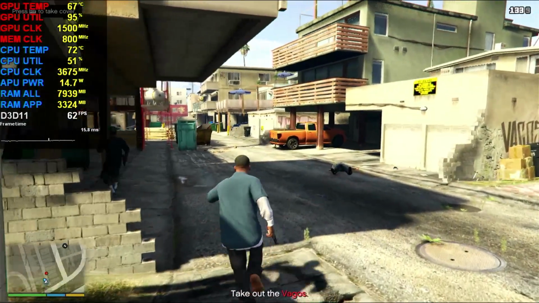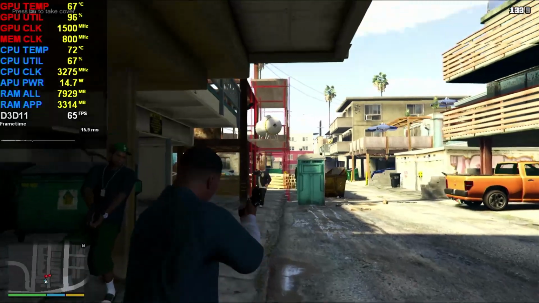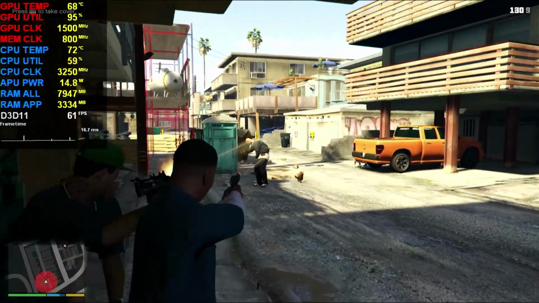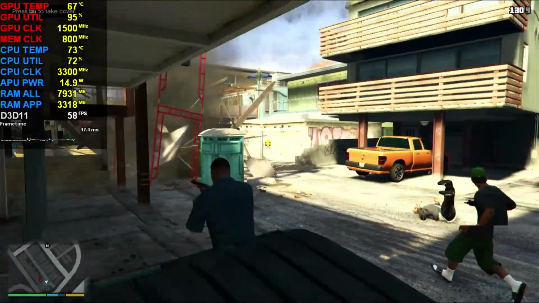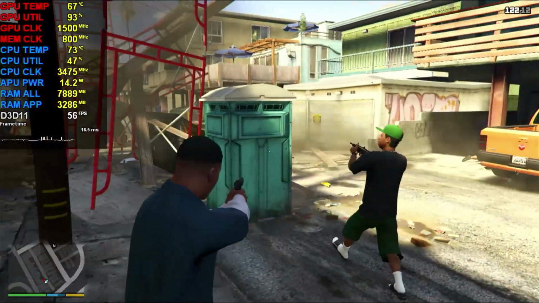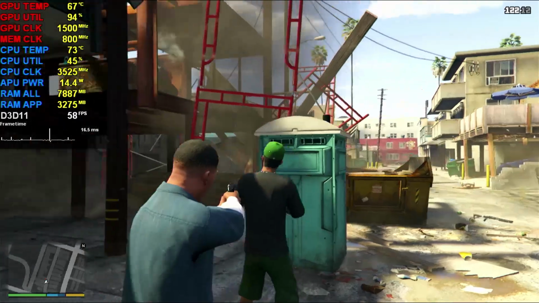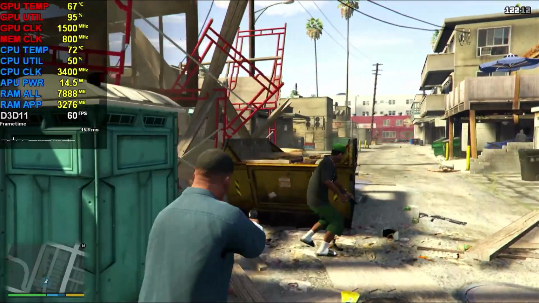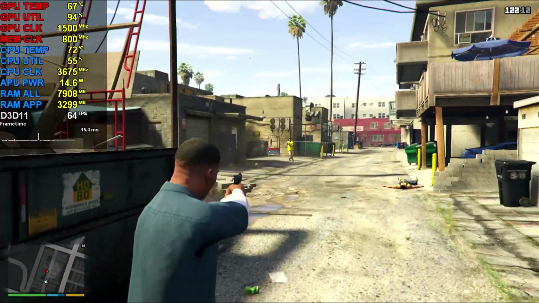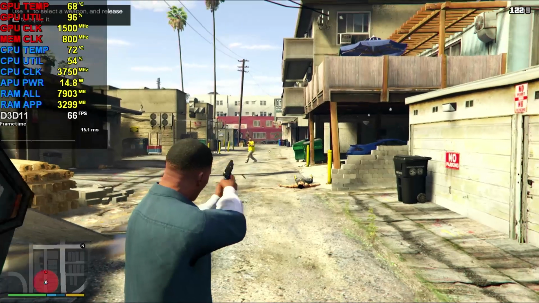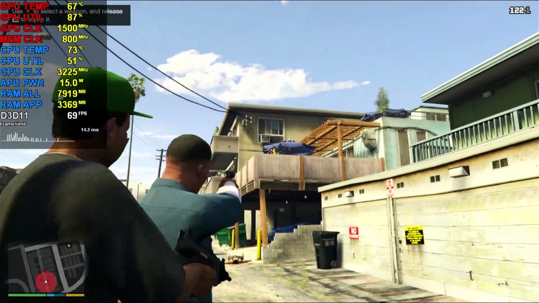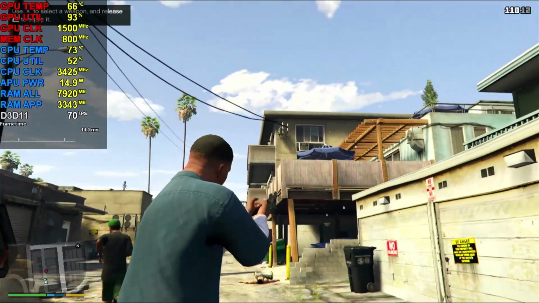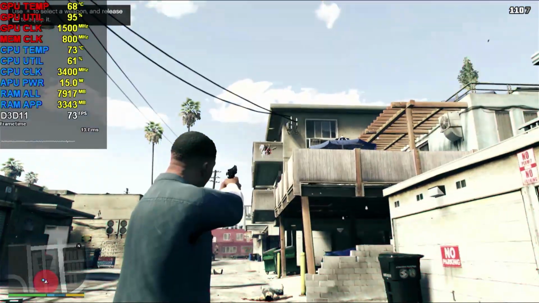Let's see how well this machine performs when there is some action in this game. Let's put these guys out. That was a big explosion, but the frame rate is quite consistent still. That is great. I'm actually very impressed. This is a low-end machine, and we can play GTA 5 with this. If you had this machine, you had the option of playing modern games like GTA 5.